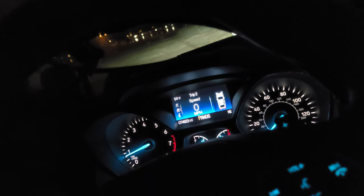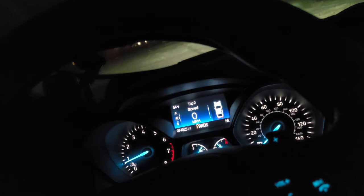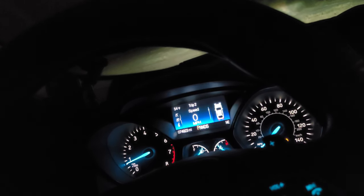Alright, so I got the Beast finally installed. A 300 amp alternator. I got that bad boy installed finally yesterday. So just wanted to do a little quick demo.